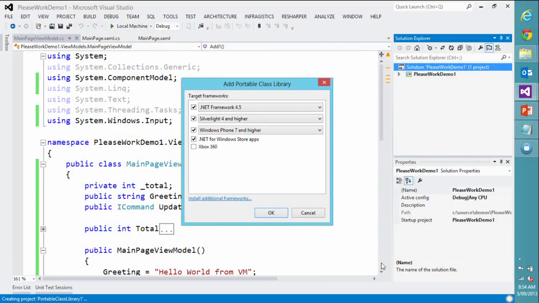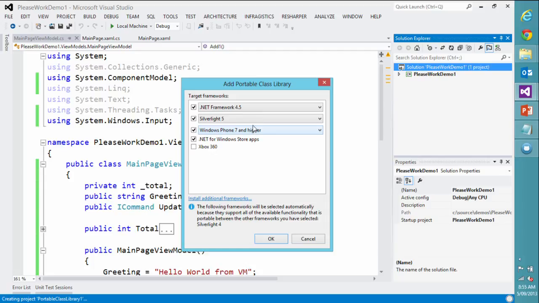At this point, you can tell it which frameworks you're going to be supporting. And so it does that so that it knows what are the common API calls that it has across all of those frameworks. So if we have it for Silverlight 4, it's going to have a few frameworks. If we have Silverlight 5, it's going to have a lot more common frameworks. We just get rid of that one. Same thing with .NET 4. When you go to .NET 4.5, you have more things built in.